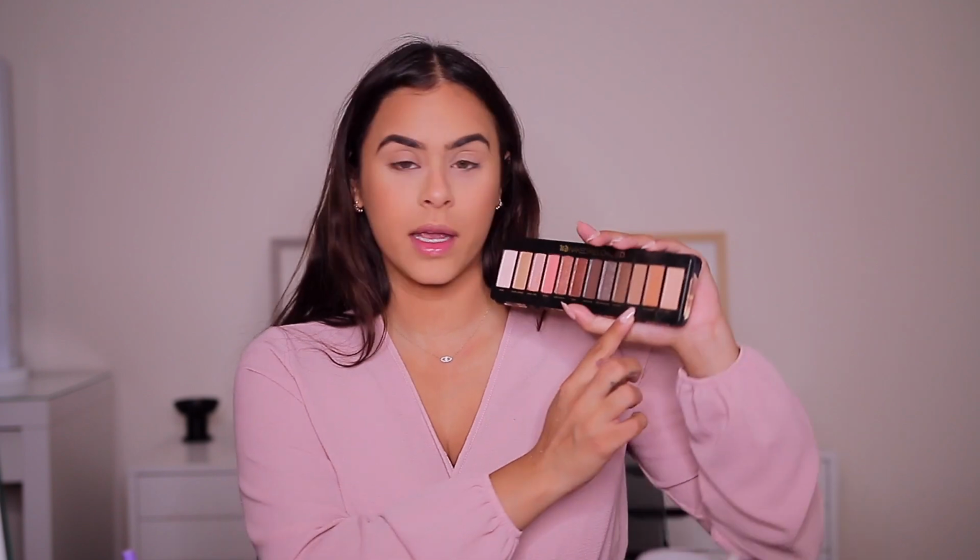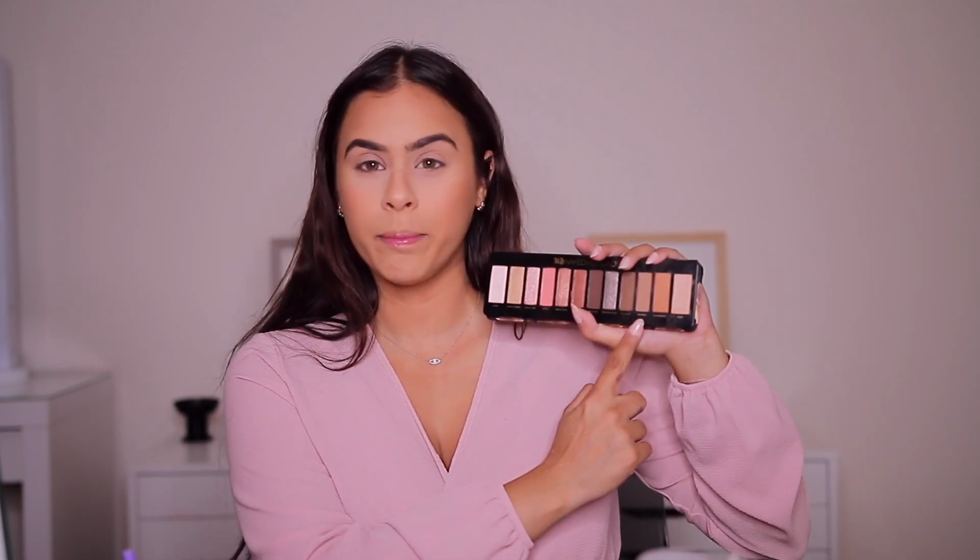Now for my eye makeup, I usually use one color and that's it. You can grab your favorite brown eyeshadow, or you can even apply bronzer to your eyelids. It really doesn't matter. I do both. For today, I'm just gonna be grabbing this really light shade. This is the Naked Reloaded palette, and the shade that I'm using is called Bucked, and it's a really light shade. It looks like my bronzer, to be quite honest. So that's why I say you can grab a bronzer, you can grab a brown shadow, whatever you want.